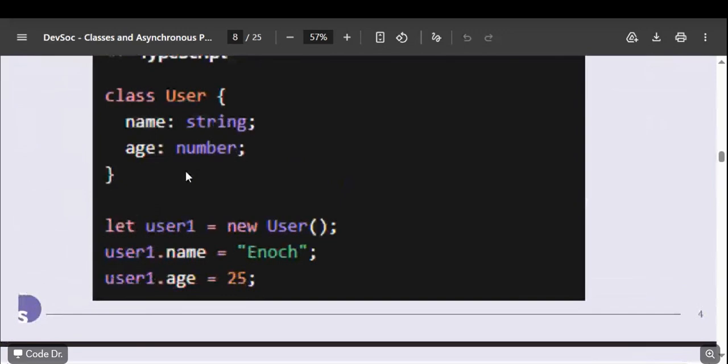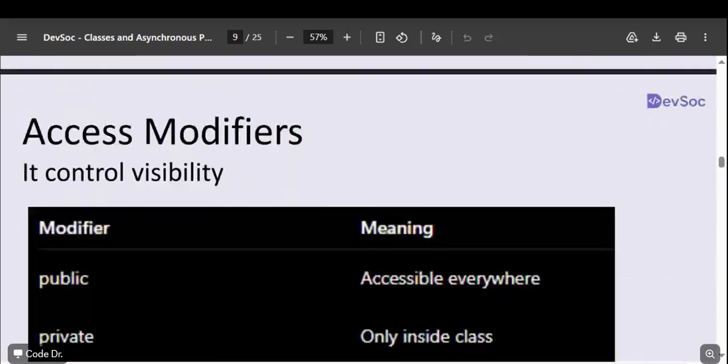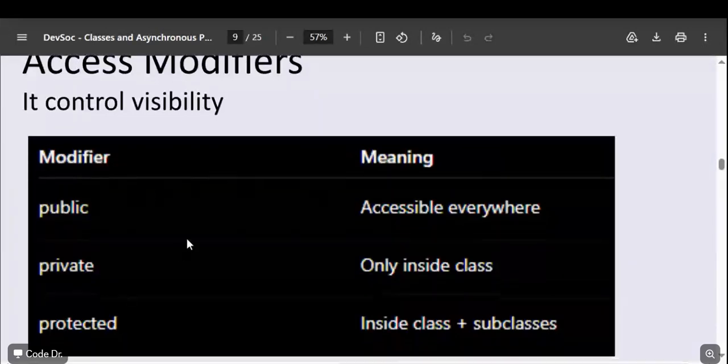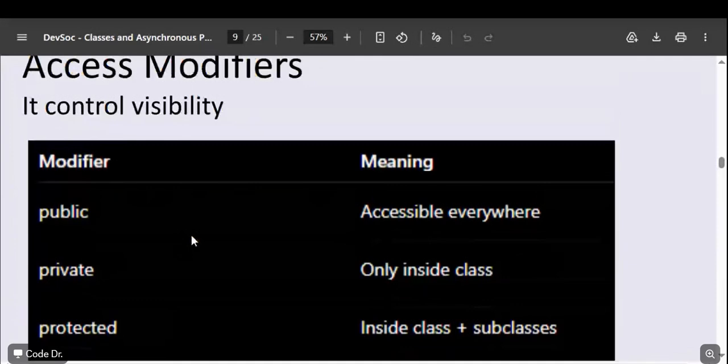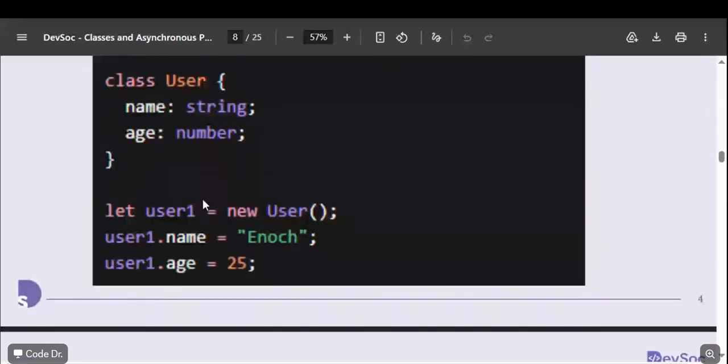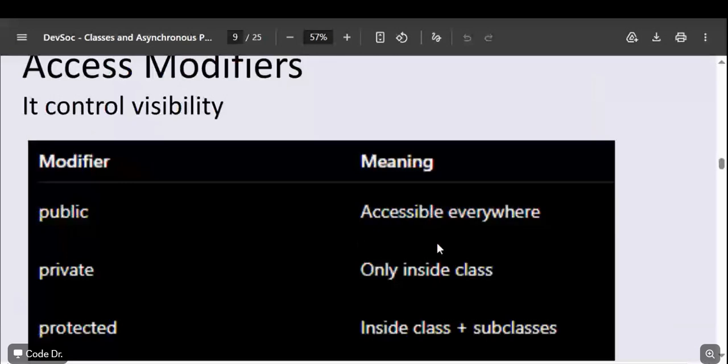All right, so let's go ahead. Access modifiers. This is something that makes classes very, very interesting, the security part of it. We have the modifiers public, private, and protected. I can define all these properties, and I define how strict I want each to be. If I define this to be public, it means anywhere around my code I can access it. That's what it means to be public, accessible everywhere.